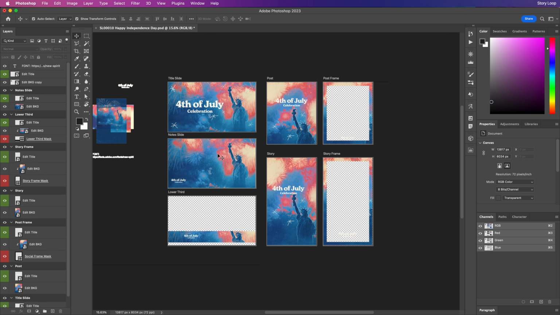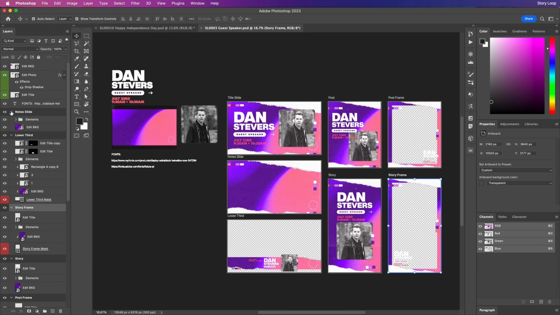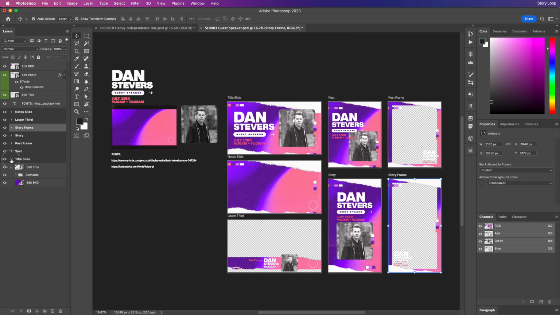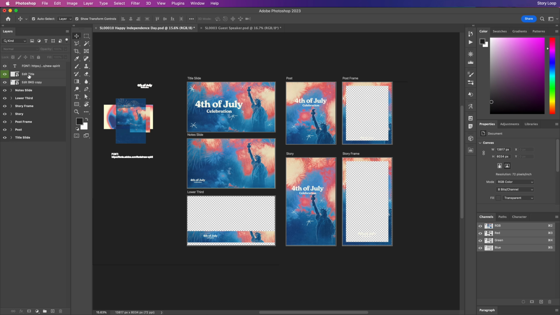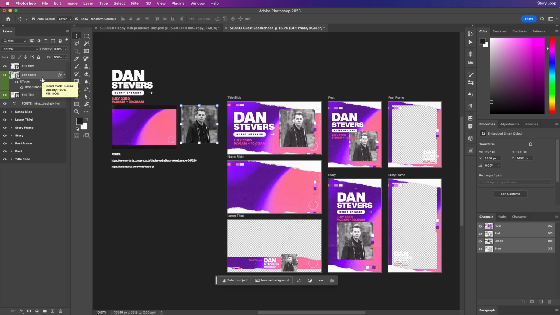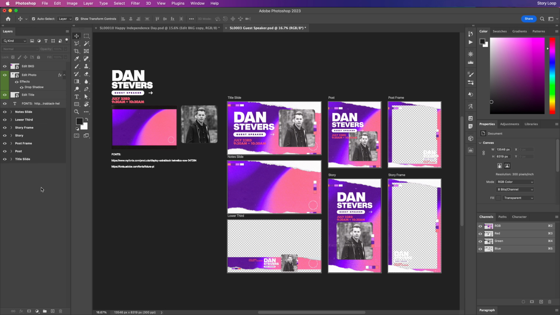So I'm going to open our Photoshop file now and twirl away all of the artboard layers on the left to simplify what we're looking at. You'll notice that we've got an extra smart object here compared to our Independence Day graphic. Before, we had edit title and edit background, but now we also have edit photo. Depending on the ministry graphic that you download, you might have extra smart objects like this, and these just give you even more flexibility when it comes to the design.